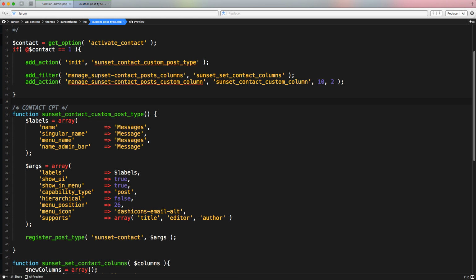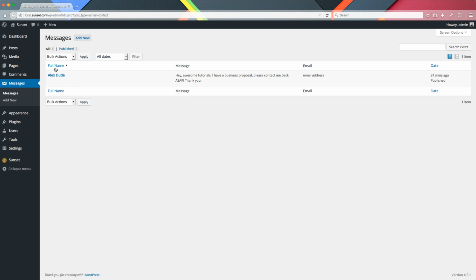So we're not bound to use our custom post type, but we can easily edit also the built-in posts and the built-in pages post type of WordPress. So we edited the column, we created a full name column, we edited the title, we created a message column, and we are printing the excerpt.